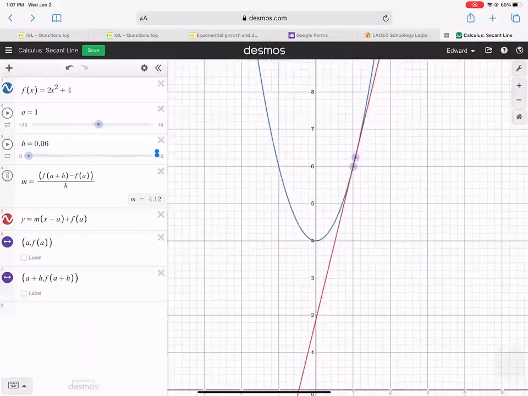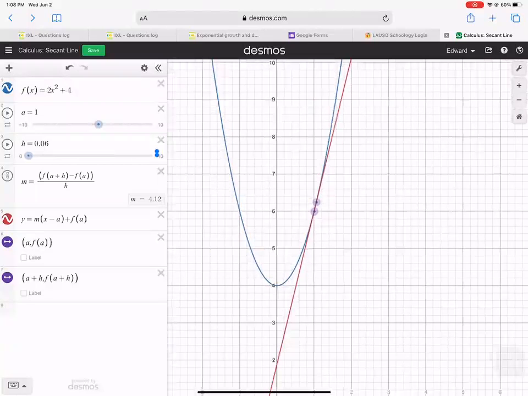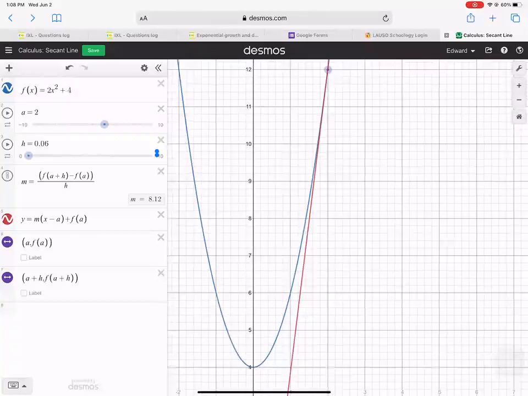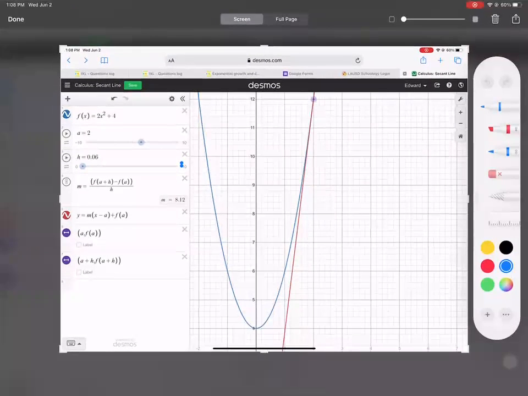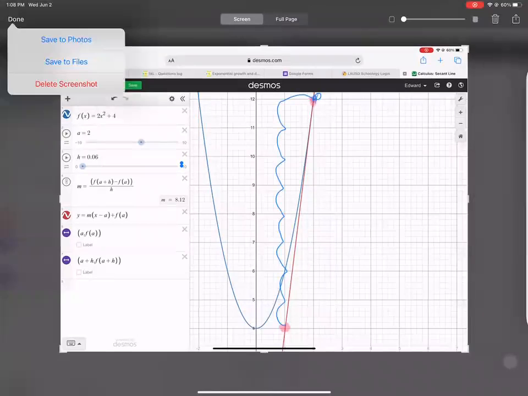And then if the x was 2, let's make x go to 2. Now this line is going to be harder to count. It looks kind of steep, but let's see if we can hit it. I see 2 points that are pretty easy to use. We'll use this point down here and this point up here. Our goal is to get to 8. 1, 2, 3, 4, 5, 6, 7, 8 over 1. That's some pretty crazy growth there, 8 over 1, and that's what we have. So we're able to predict it.